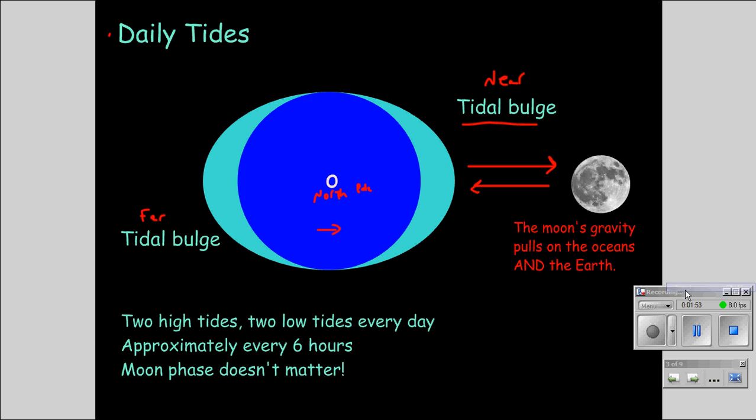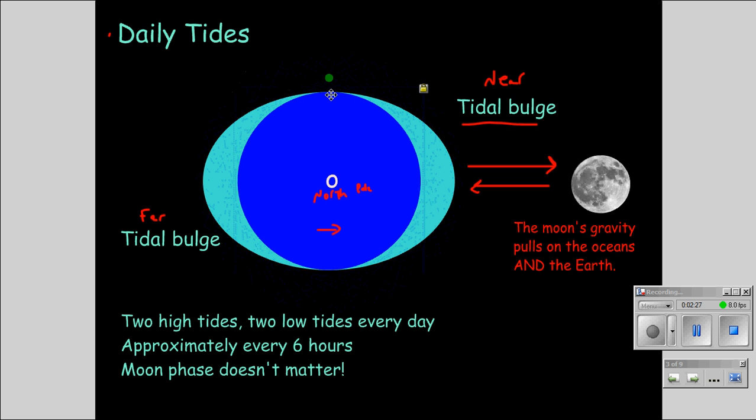So, as the moon does this, the Earth rotates. I want us to pretend that we are living somewhere on Earth marked by this green dot. Let's imagine that we live on a beach somewhere and that we live here at the green dot. As we rotate into a bulge and then out of a bulge, into a bulge and out of a bulge. When we rotate into a bulge, that would be high tide. We're rotating into an area where the water level will be higher, because we're in a bulge.